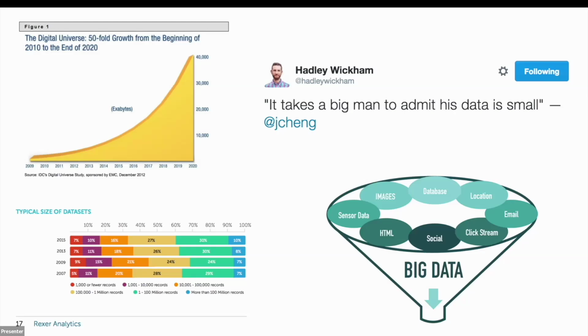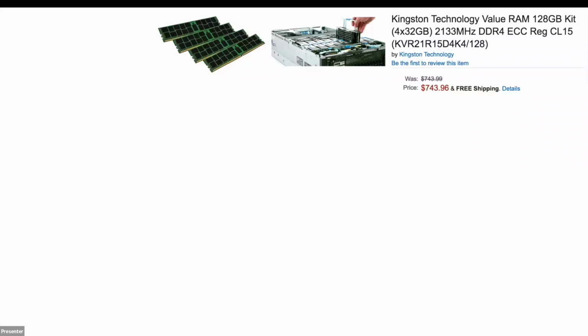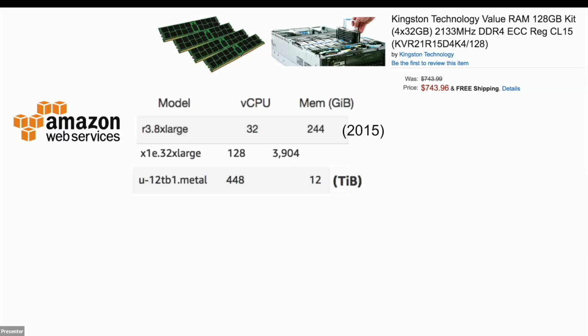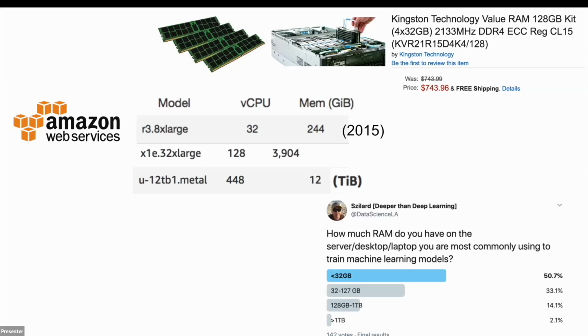So for example, you don't do machine learning on clicks, but you do it on user behavior, and that refined data is much smaller and usually fits in the RAM of one server. It did that even 10, 15 years ago when you could get a few hundred gigabytes of RAM. And later on, this has increased to much higher values, while most people's data, once refined for machine learning, has actually been relatively small.